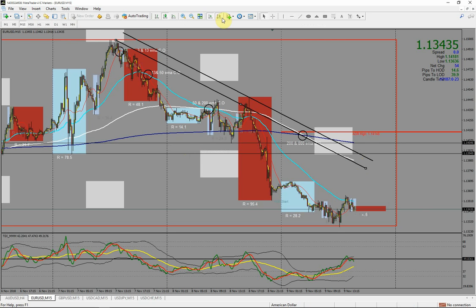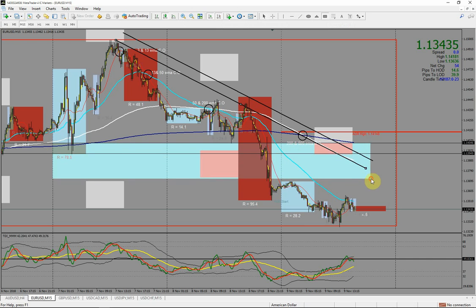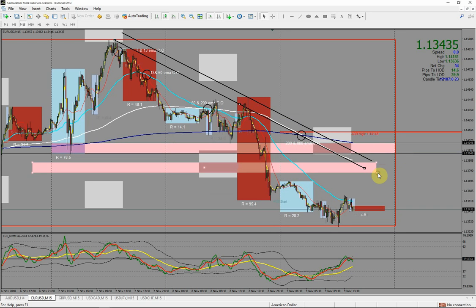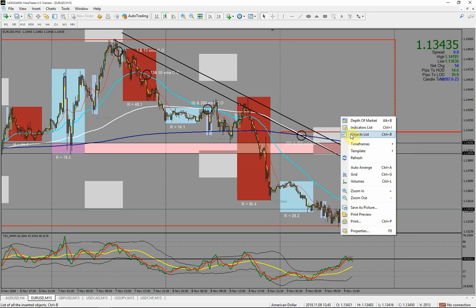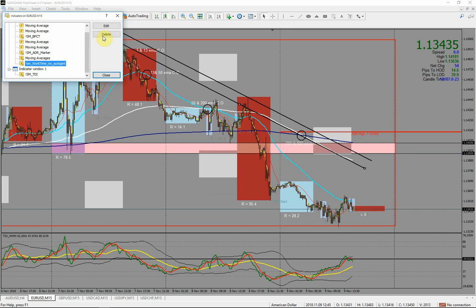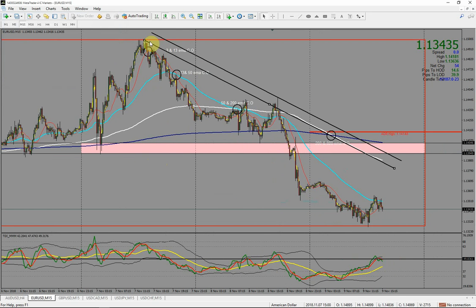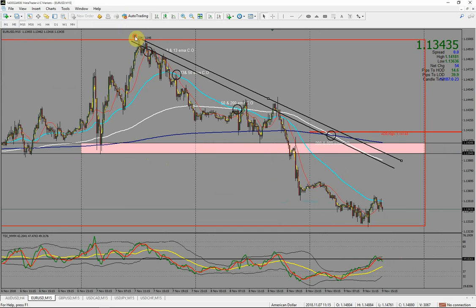So this is my previous support, which might potentially turn into resistance, and which might give me a good entry opportunity going south. Let me just change that into a pink color, and then also remove the auto GMT indicator there. So now you can see what I'm talking about. If ever I'm gonna take a short position, it needs to be well within the criteria that I've set for myself for me to be able to take a good position.